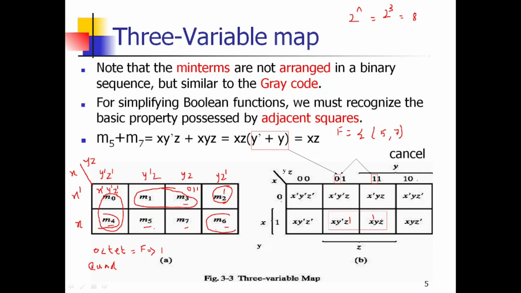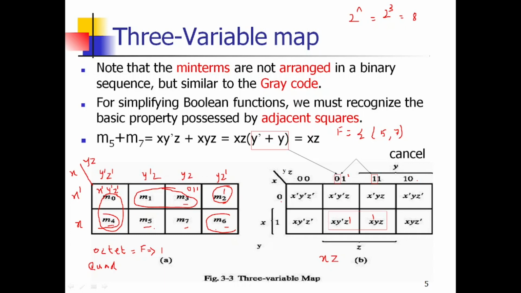Okay, for this pair, what is the answer we are going to get? This cell has to be folded to sit on this cell, so that the difference y dash, y becomes 1, y dash plus y becomes 1. Here we have the variable z, and here we have x. So xz is the answer.